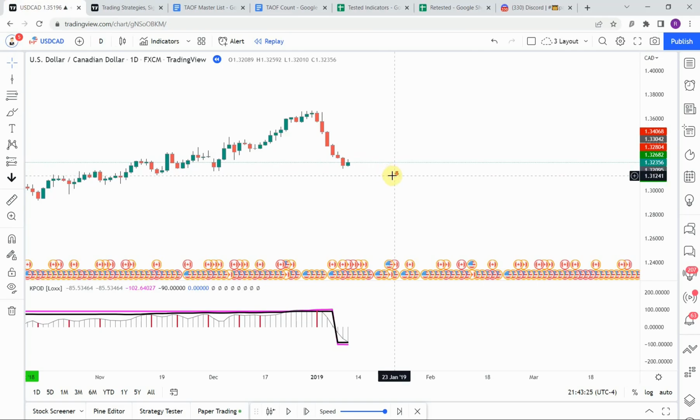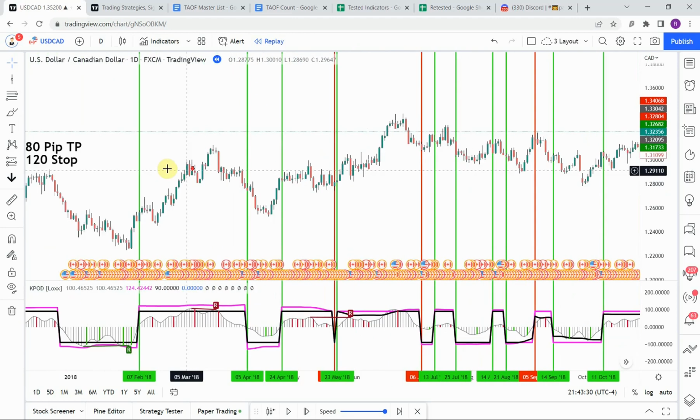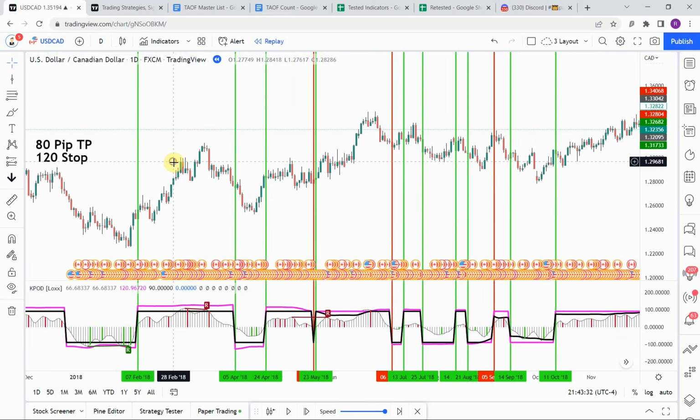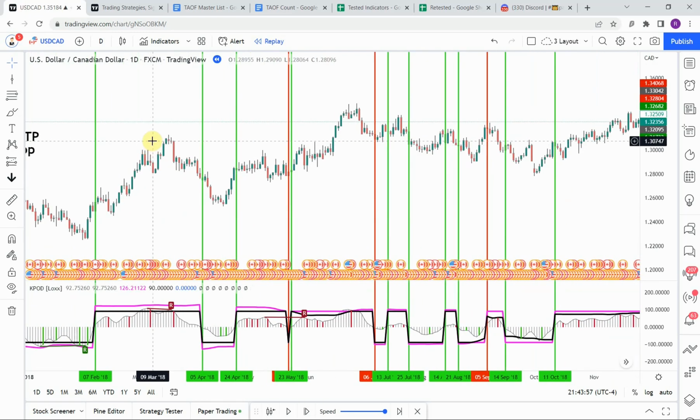So all right, let's go ahead and take a look at our indicator here. Let's get everything in focus. There we go. All right, let's go ahead and count it out and see what we have. So 1, 2, 3, 4, 5, 6, 7, 8, 9, 10, 11, 12, and 13. So we have 13 trades all together, and we have 1, 2, 3, 4, 5, 6, 7, 8, 9, and 10. 10 winning trades, and so that is a really reasonable win rate.